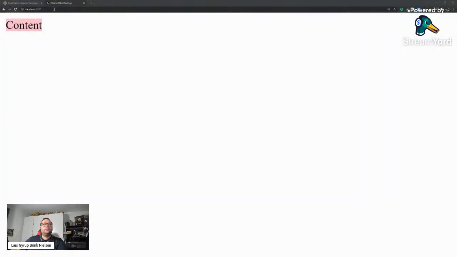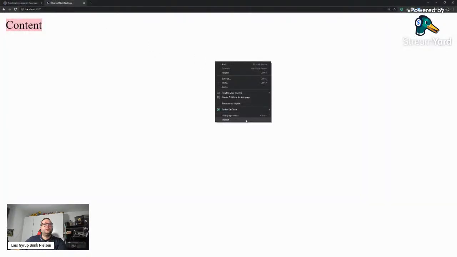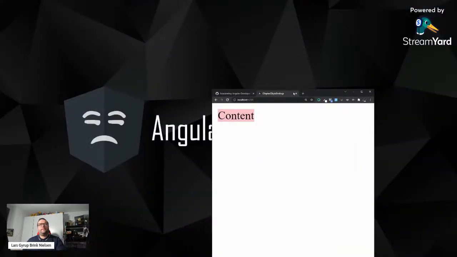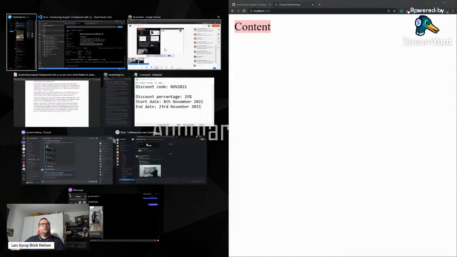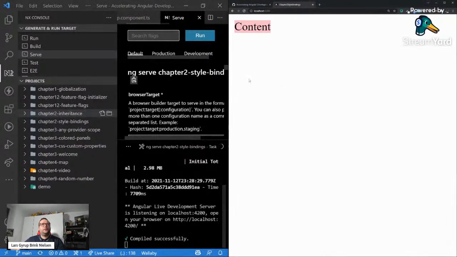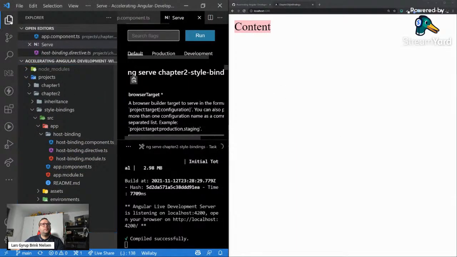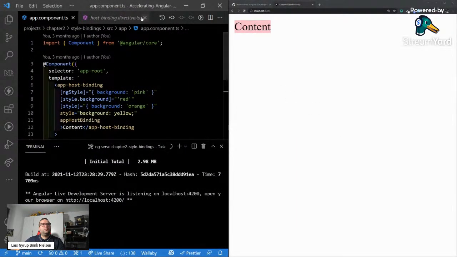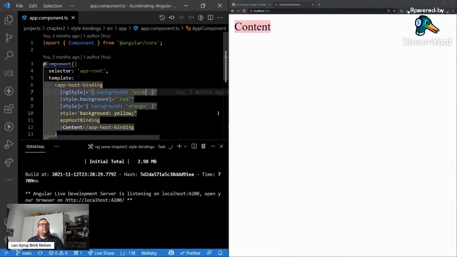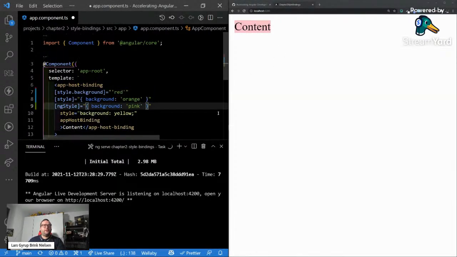There we go. Yeah, so now it's pink, right? If I change the order, it's still pink. Order doesn't matter. The precedence matters, or the priority of the binding based on the type of the binding.